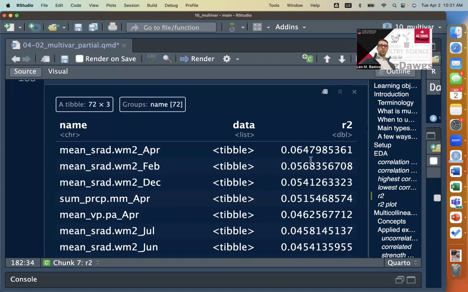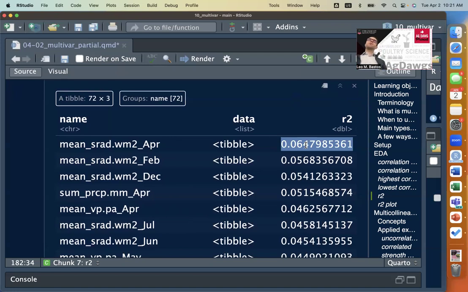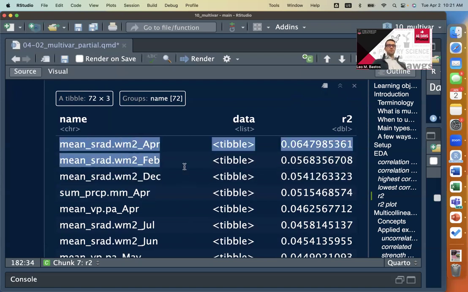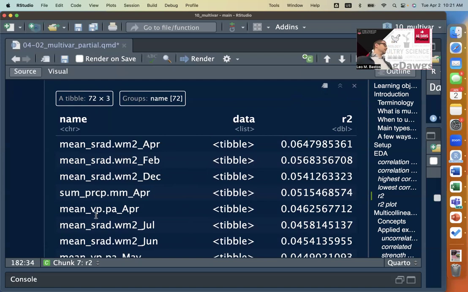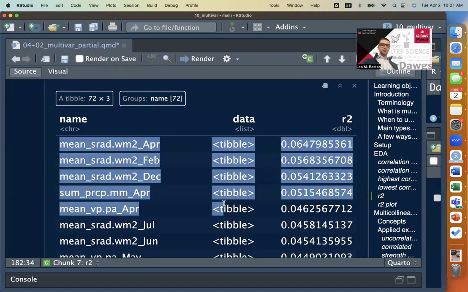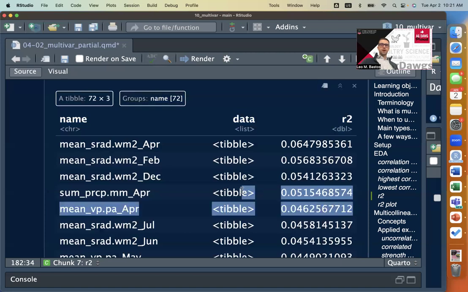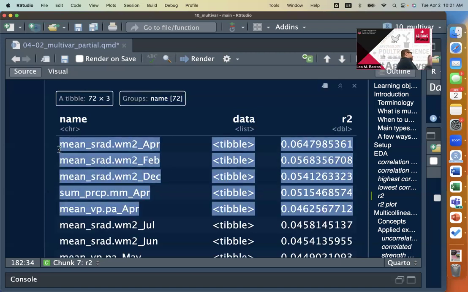Now, this is just R squared itself, but what if I wanted to create scatter plots of strength and perhaps the top 6 variables here? So not all 72, because that would be too many plots again, but I wanted to take the best top 6 variables and do this scatter plot of these relationships so I can actually visualize. That is something I completely, totally encourage you to do. These tables are useful for us to quickly get an answer and a very objective answer, because we have the R square right there. But even then, always make sure you plot these, because you will be amazed by how many times, if you don't plot things, don't see what's going on, you may be creating a wrong intuition.